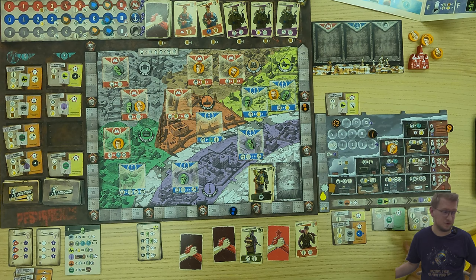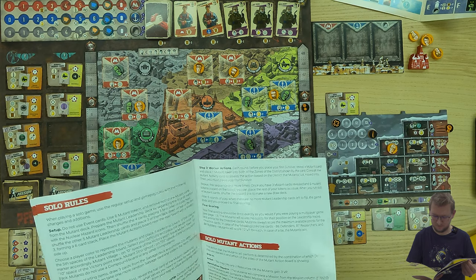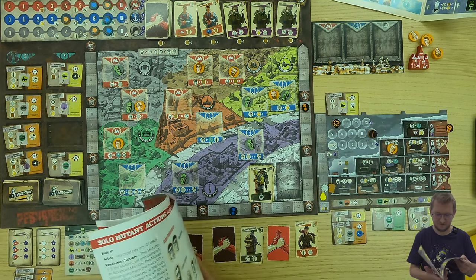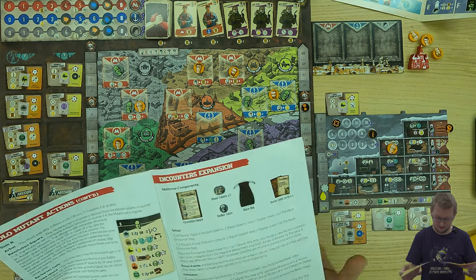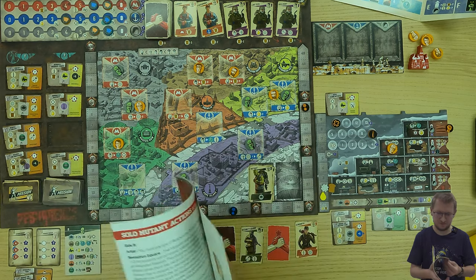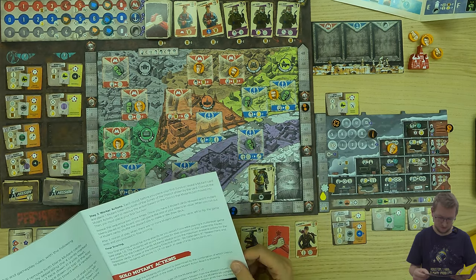All right, so it's time for endgame scoring. If you hear anything in the background, it's because the illusion has just arrived. Let's count it out. Okay. Let's see. I don't think it's going to end well. We'll see. Let's do the endgame scoring for them first and see if I can catch up. Endgame scoring for the solo mutants.